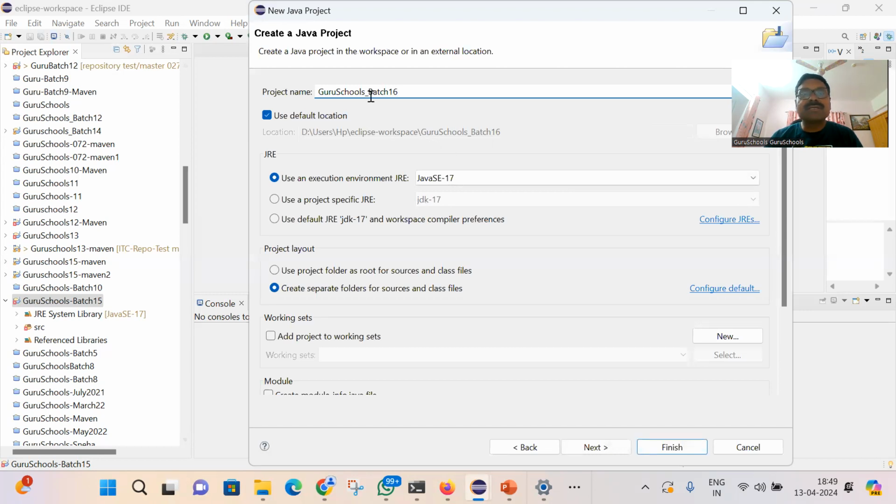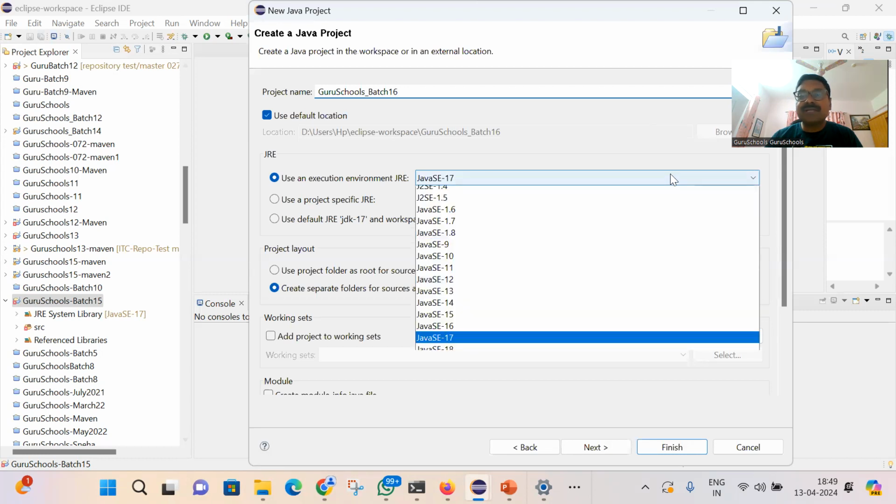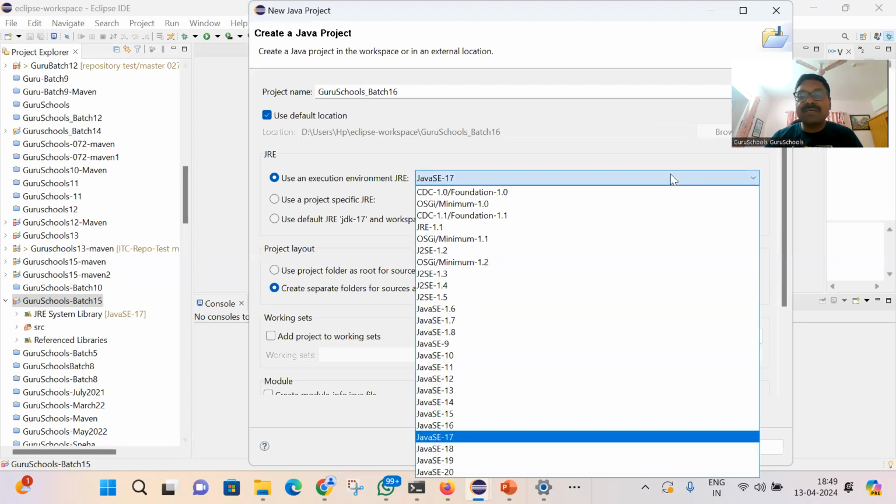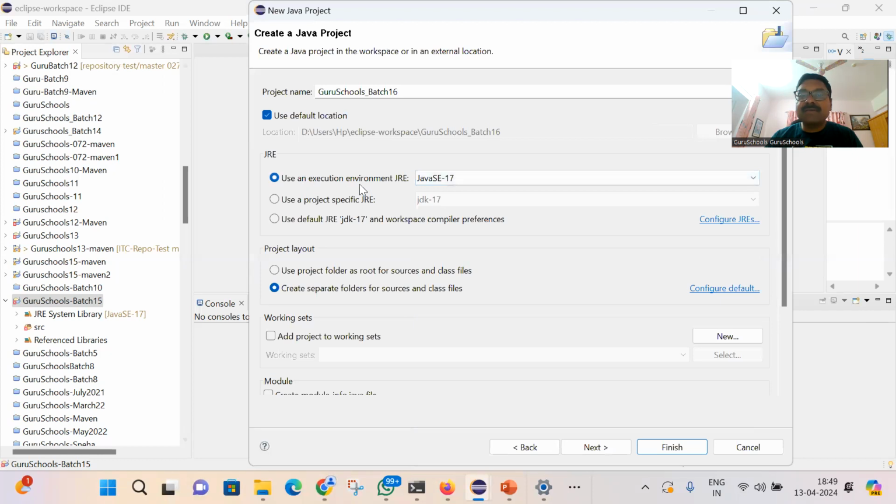You see here, GuruSchools batch 16, JavaSE-17. You have a drop down here where you can select any of the executable JRE environments. Eclipse has inbuilt JRE versions, and it will intelligently detect the version that we have.